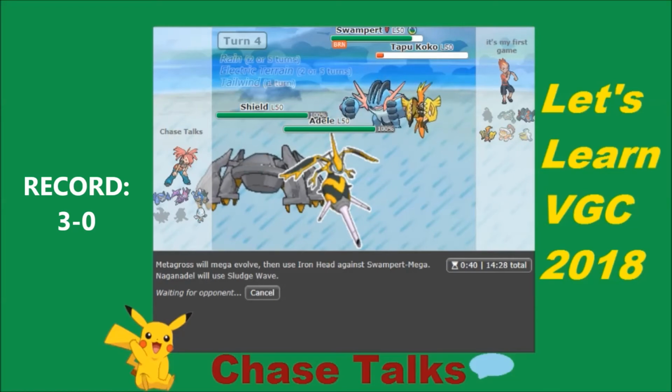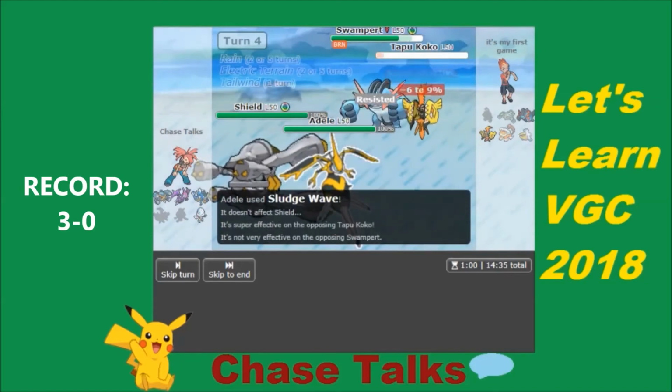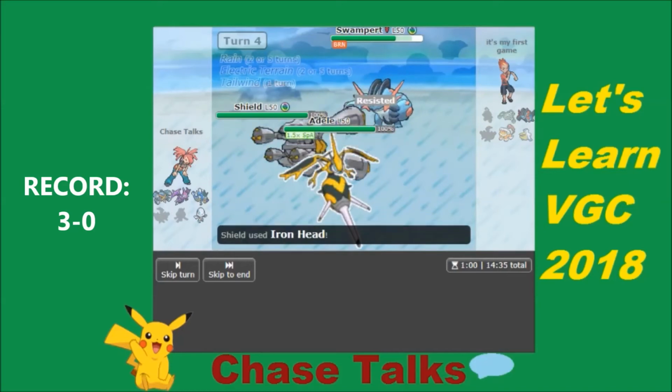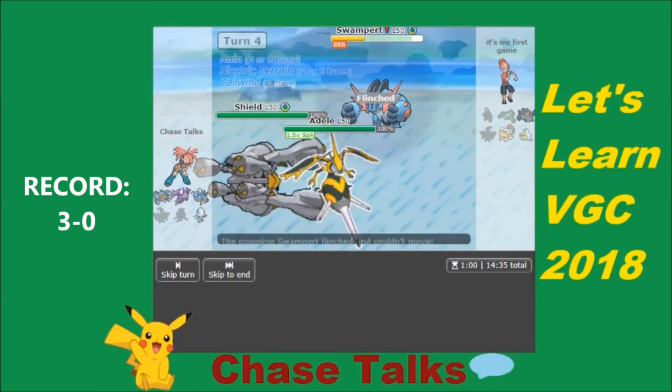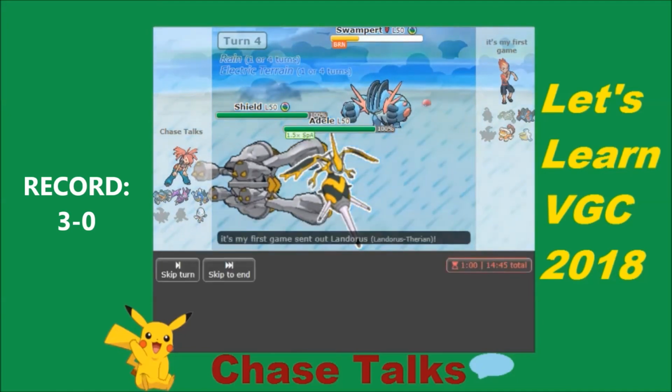So he looks like he's trying to decide exactly what he wants to do here. He has 2 to 5 turns left of Rain. I would assume that he's probably got the 5 turns of Rain left. So immune. So you can see that immunity. It does take out the Tapu Koko, and I get the special attack boost. Iron Head goes off. That's actually a crit, and it flinches. That is so clutch, that crit flinch.